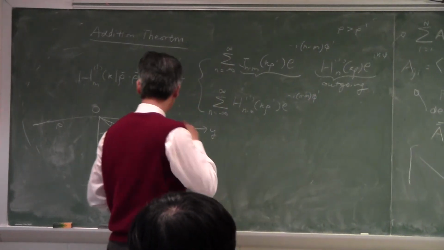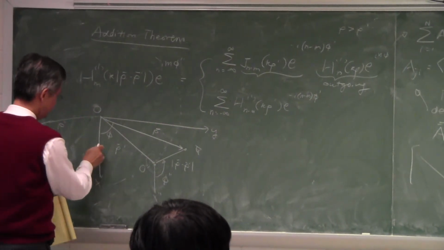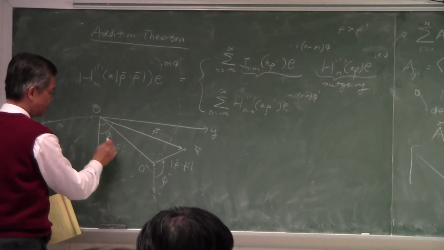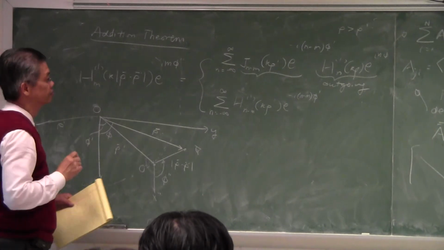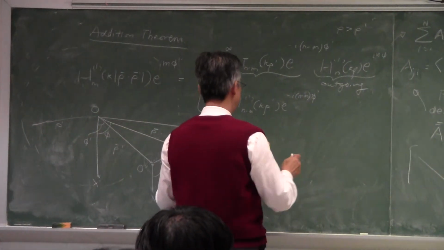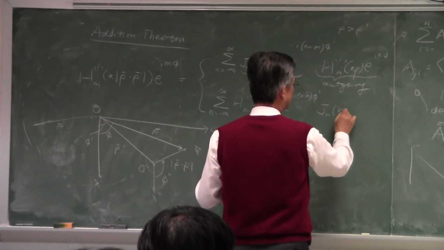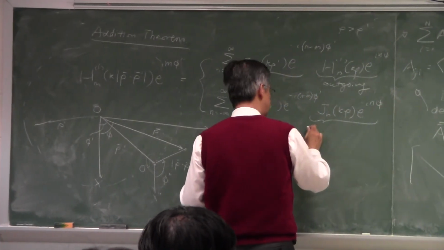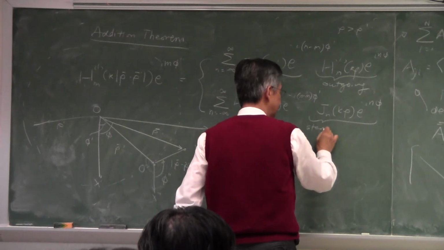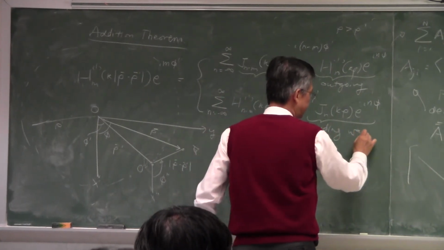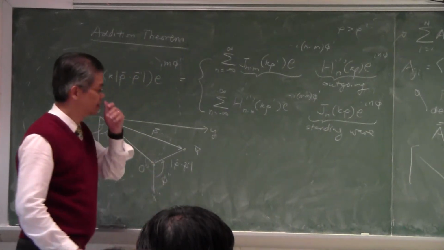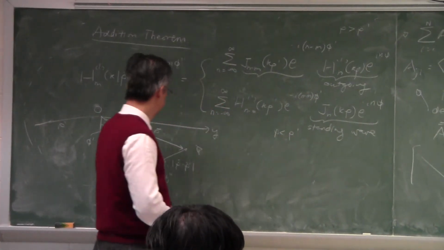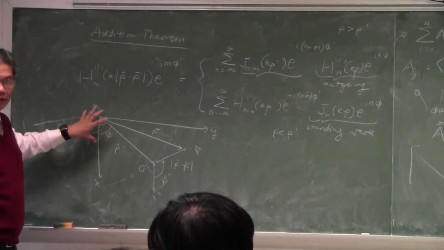Phi prime, okay? Phi prime is this angle over here. This angle is the coordinate system of this rho prime, so this is phi prime. Phi prime, k rho, e to the i n phi. And this, as I have learned before, and you have learned before, is a standing wave. Bessel functions are kind of a standing wave. So if I am inside that circle, I cannot use Hankel wave.